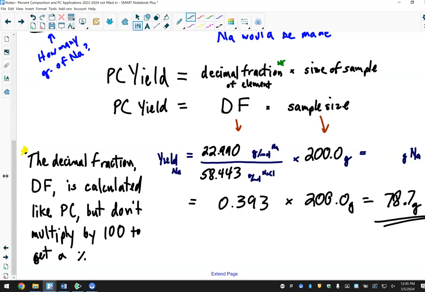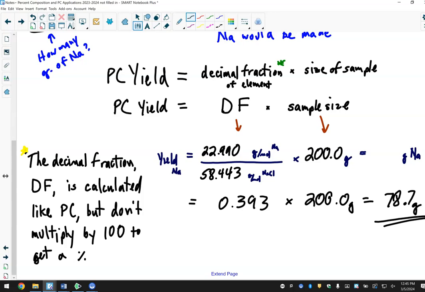So if you wanted to make 100 grams of sodium, you need to start with more sodium chloride, right? If I said, hey, I want to make 100 grams of sodium, how much sodium chloride do I have to start off with? You would use an analysis like this. So this is actually a pretty common calculation, and a pretty common thing you might want to answer. How much of a certain element could I get out of a compound if I wanted to prepare that element from a compound? Okay? All right, those are the two applications of percent composition.